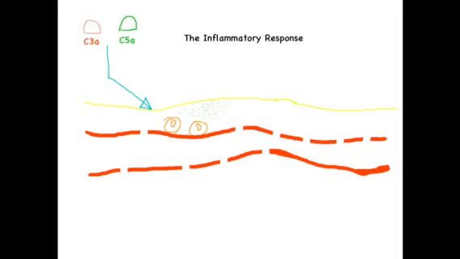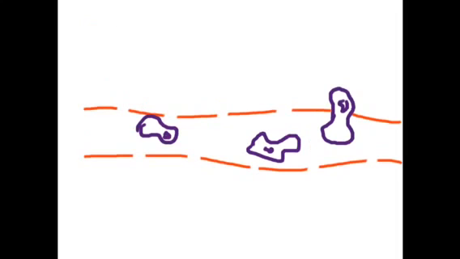Histamines also increase blood flow to the area of injury. This, coupled with your newly permeable blood vessels and the addition of phagocytes, which we'll discuss later, makes the area inflamed, which is why this is called the inflammatory response. The reason for making your blood vessels more permeable is to allow phagocytes to escape through the holes and head towards the pathogens to consume them. Involved in this process is an adhesion molecule called selectin, but we're not going to cover that today.